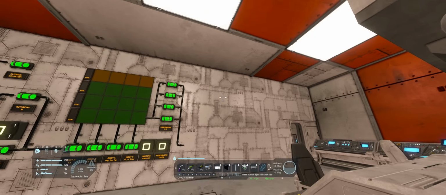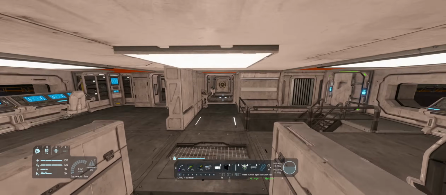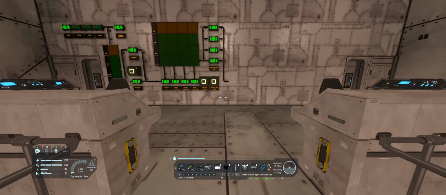So yeah, I think that concludes what we want to do here with the control center until we get the rest of the storage system figured out and how we're going to loop back into these landing pads and garages over here. So I think that's a pretty good start for now.